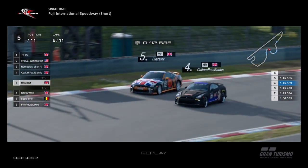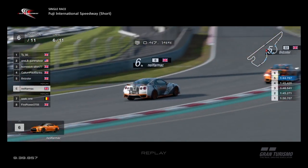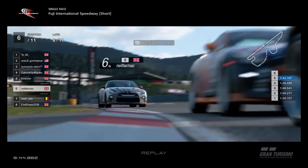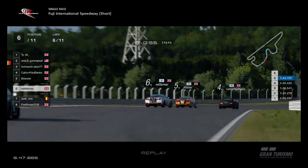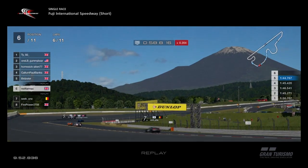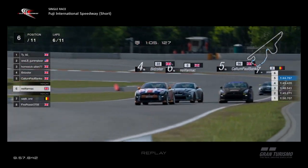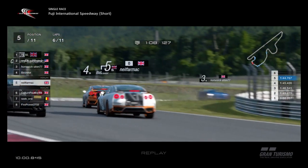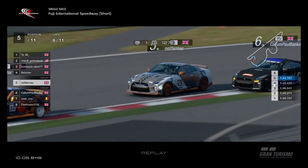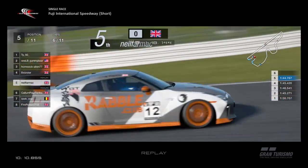Callum just holds on there. Neil Farmak closing with every wheel turn on these boys — because they're battling, and that's not going to be good news for the straight, because Neil Farmak could go straight past. 200 kilos versus nothing is a big difference. Callum has to harshly defend the inside from Bidster, but Bidster goes for the cutback on the exit — brilliant move — and Neil Farmak says thank you very much, I'll follow you through. Callum really wanted to fight back but couldn't quite do it.